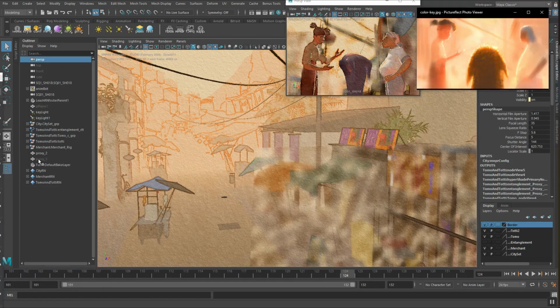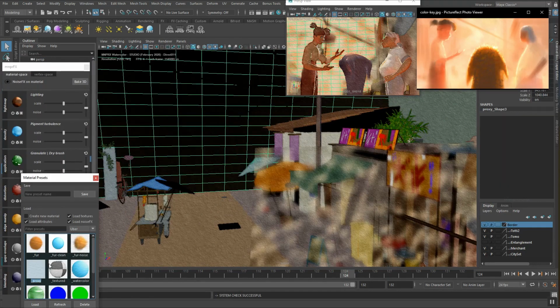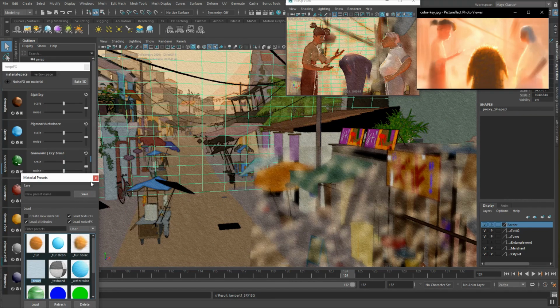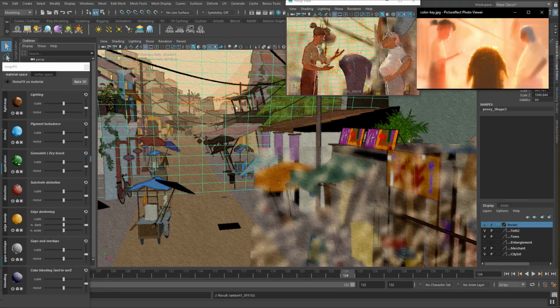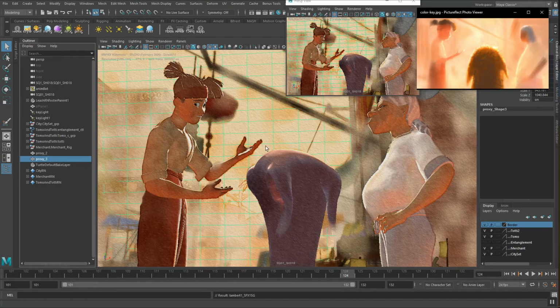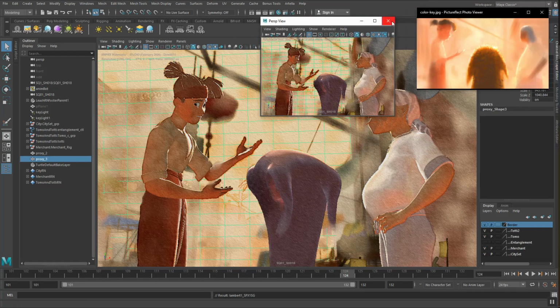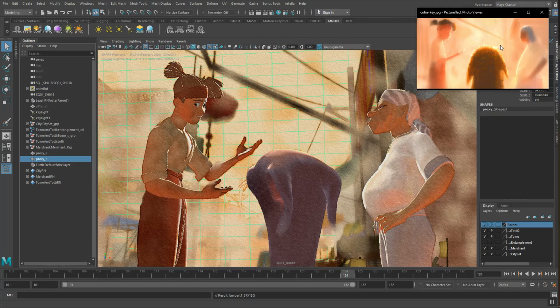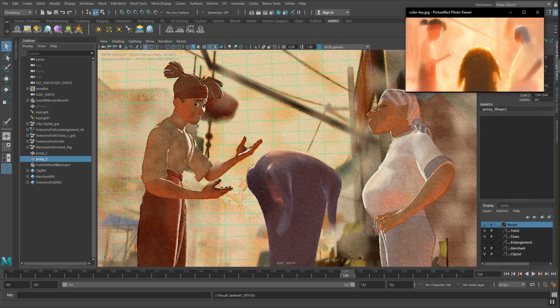Let's unhide the proxy 3, open this back again, and double click on proxy. And this proxy is gonna help us do some refinement on the further back. Let me bring in the shot cam. And as you can see, we have some edge darkening here, which looks kind of cool, but doesn't necessarily represent our source image. We can work on that. We actually don't need this perspective view. It's just making both viewports flicker. So let's just remove that and make this a bit bigger.